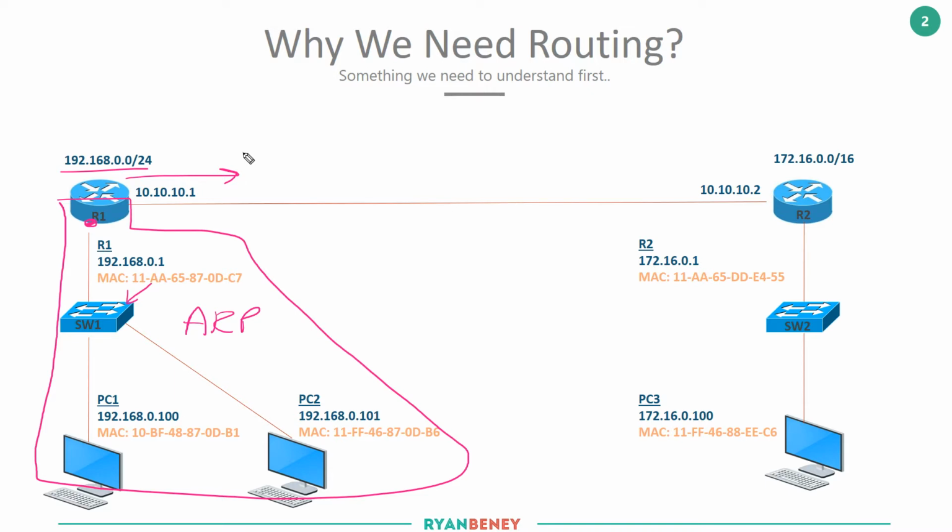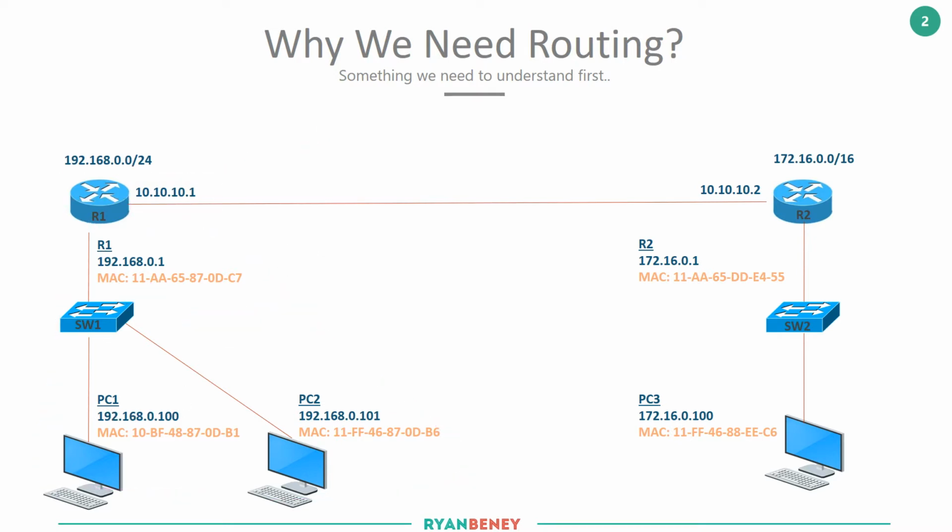What we've not talked about is what happens when it leaves the segment. How does it know which direction to actually leave the network? Because if we have, let's say, a router with a link out this way and another link out here, how does it know which path to take? Or maybe it can take both paths.